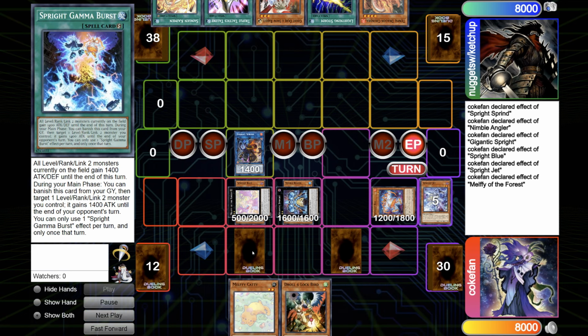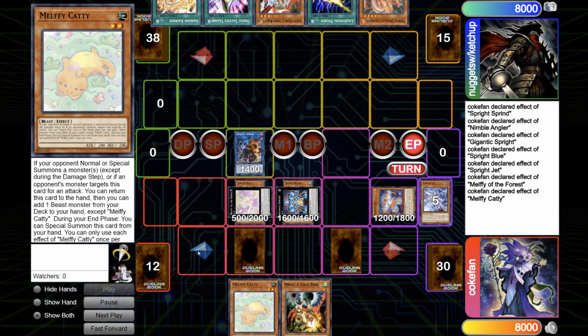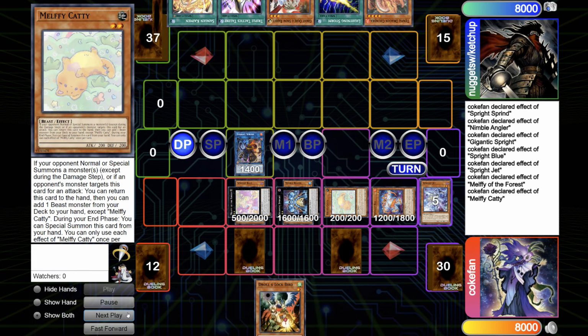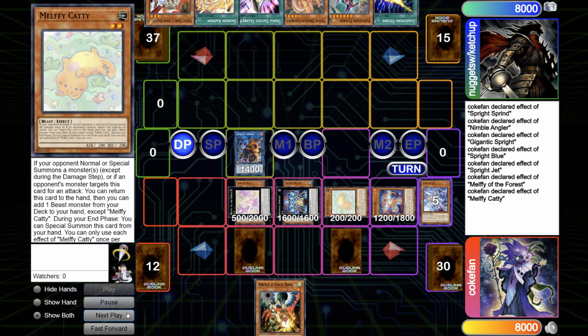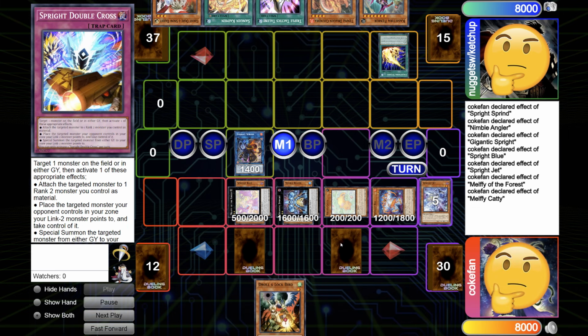And then we're going to set both Gamma Burst and Double Cross. And then during end phase, Caddy will summon. And that is it. So on their turn, they are going to start with Lightning Storm to wipe back row.